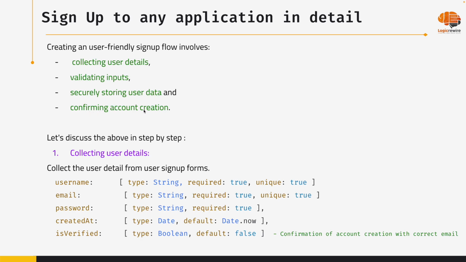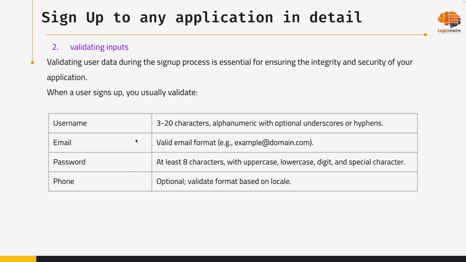And then account confirmation. See, I can use your email and register to some website, correct or not? If I know your email, I can register to a website, or if you know my email, you can also register. Because of that reason, they give one verification. Once you register to any website, they tell you to go to the mail you entered, and you will receive one link or one code for verification. Bring that code and paste it here. Then only it will confirm that you are really using your own email, which you really are authenticated with. So that is the reason isVerified will be there. So all this validation you can do.